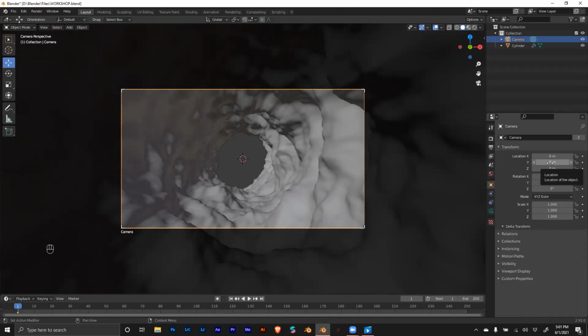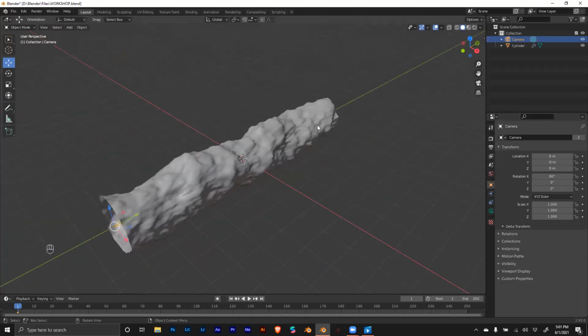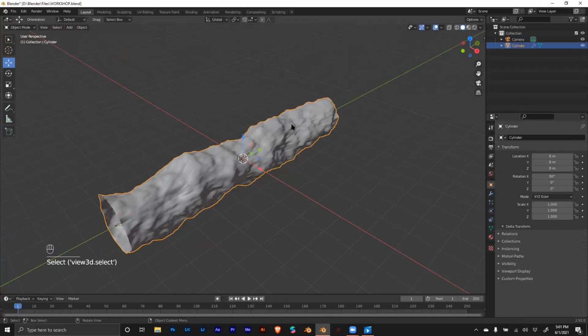Now we're gonna go back out of that view and move our camera around. We're gonna hit this cylinder. We click M on our keyboard, and you get these options. We just hit new collection, and we name this cylinder for the sake of this. So, cylinder, and okay.